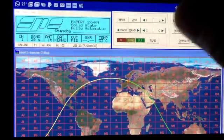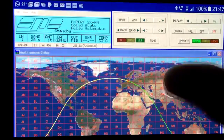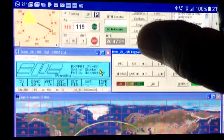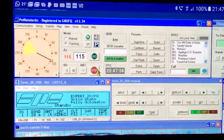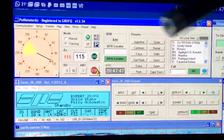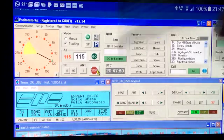I also have a remote desktop which controls the rotator and the StepIR, the linear amplifier, and other equipment in the shack. For controlling the rotator I use PST Rotator Azimuth - a very good program available on the internet to download. It costs about 20 euros, but definitely worth the money. Lots of features on it which I won't go into here, but you can control the rotator in several different ways.